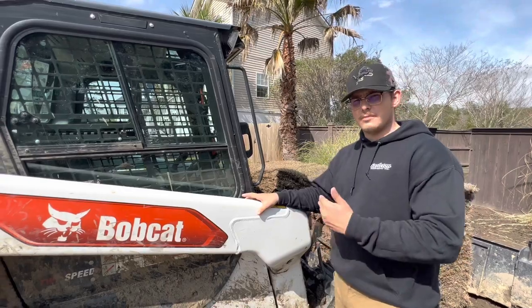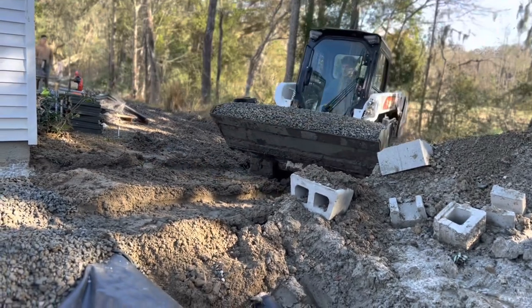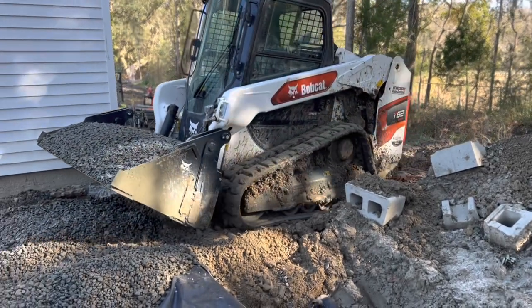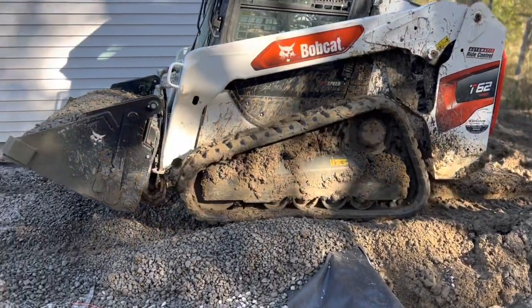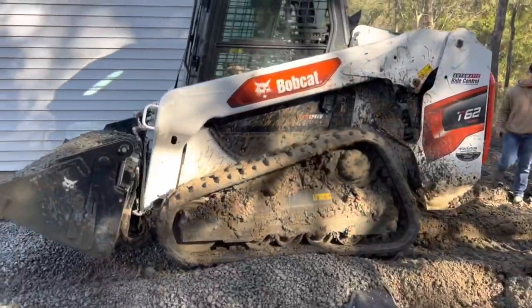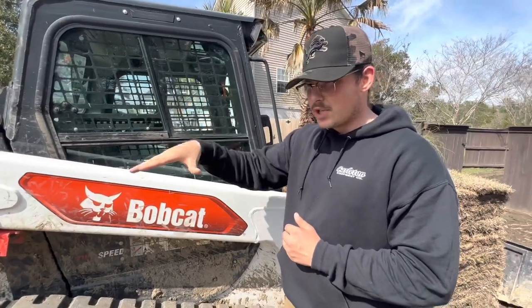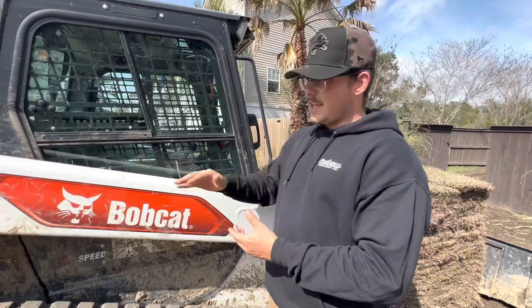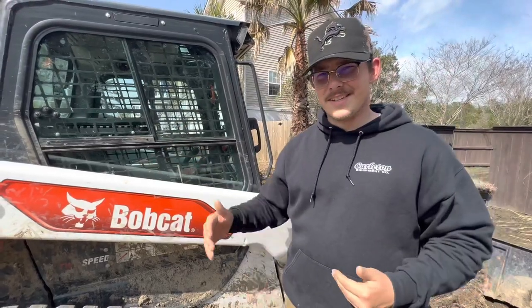If you've ever been running a machine, moving material back and forth at a site, you know it gets quite bumpy. It's really easy to tip forward and spill material or drop things off your pallet. What the ride control does is it allows the arm to kind of float, and not like the float function on the joystick. This will actually turn this into a big shock. So every time you hit a bump while you're carrying material or a pallet, the arm, instead of jolting with the machine, will kind of gently float along. I find that feature to be pretty cool. It's extremely useful when you're doing large projects and you have to transport material annoying distances. This machine is actually quite smooth itself, so I don't use it very much, but it's also a nice feature to have.